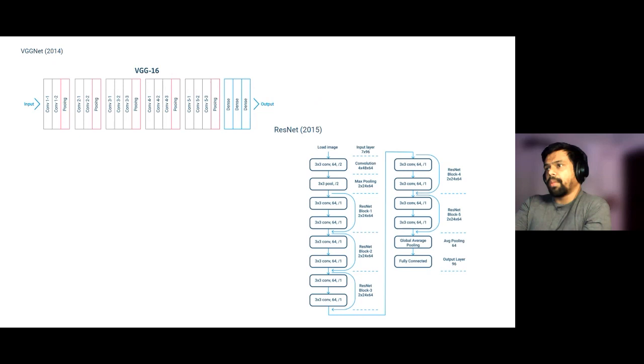Now, ResNet is being used even today by Tesla for its autonomous driving, which I'll talk about in the future. What I want to give you is an idea of how deep learning, neural networks, and different types of CNN architectures are being used for computer vision. These architectures depend on the use case as well. So it's not one fit for all use cases, right? For autonomous driving, ResNet is one of the most popular architectures, which has been used by Tesla as well. But for face recognition and object detection, different types of architectures may be useful.